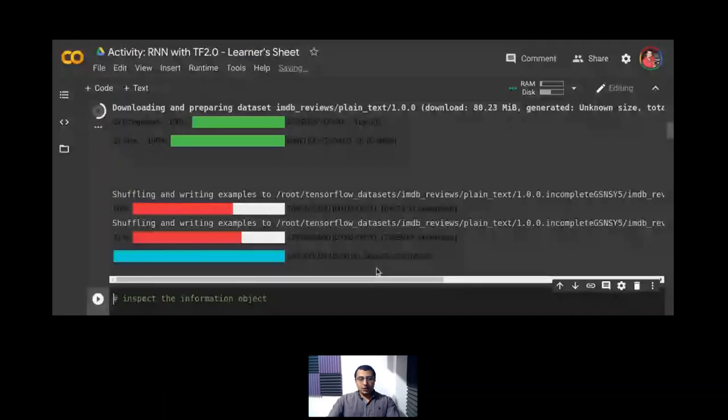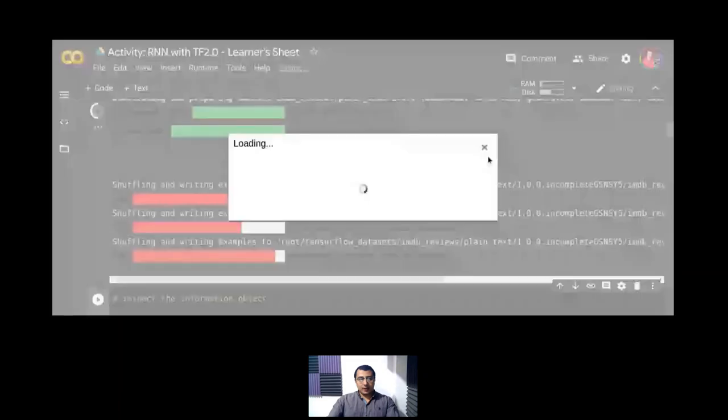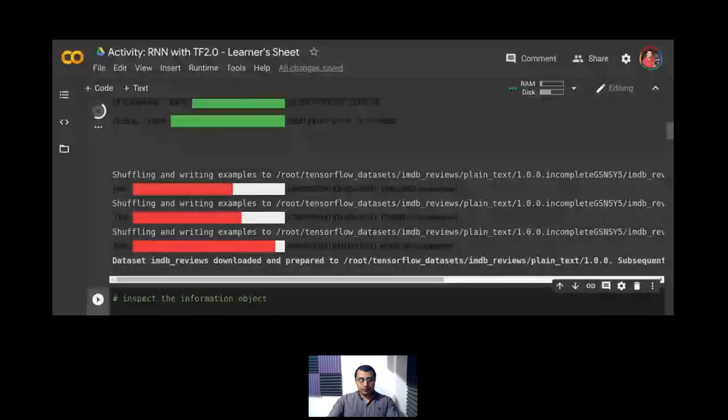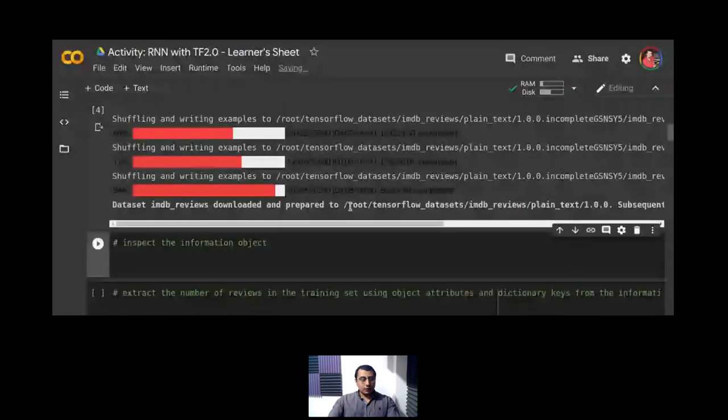If I have already shared the Colab file in the chat messaging, I believe you are following along with the coding. So James is asking, yes, I have already shared the file. Let me share it again with you, James. Here you go. So you can code along, and that's the point of live coding, to code along.